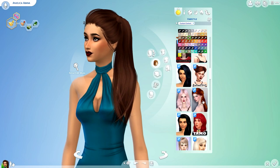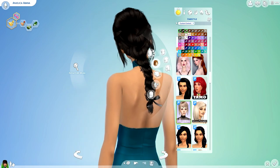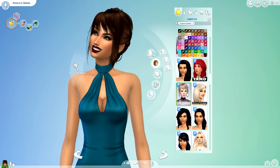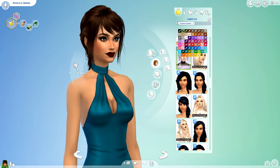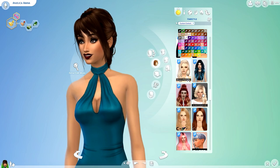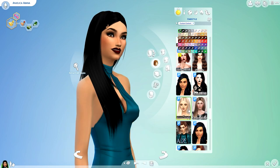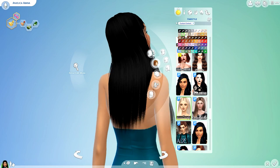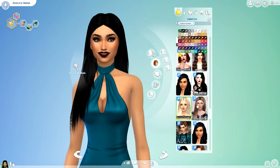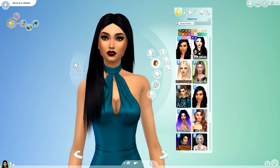Here is this hairstyle, which is actually really freaking gorgeous. I was slightly worried I wasn't going to like it, but I absolutely freaking love this one. It's really pretty, very well done too. The only thing is the little spaces up here, but honestly I like it, I love it. Really, really good job. Here's the MissParaply Kylie hair — the only issue is, obviously, if you have Sims with bigger brows or whatever, it may not look so hot. But I like it. It's not my absolute freaking favorite, but I do definitely like it.